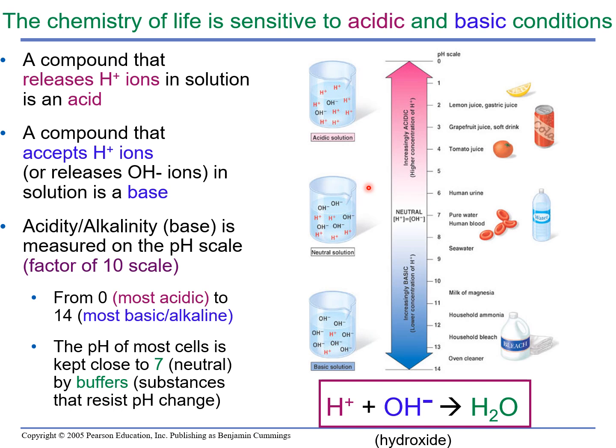You then see a neutral solution, and this has an equal amount or close to equal amount of H positive ions and OH minus ions. And then you see an alkaline solution or basic solution, and this has way more OH minuses than H positive ions. And on the scale, you can see a few acidic, neutral, and basic substances.